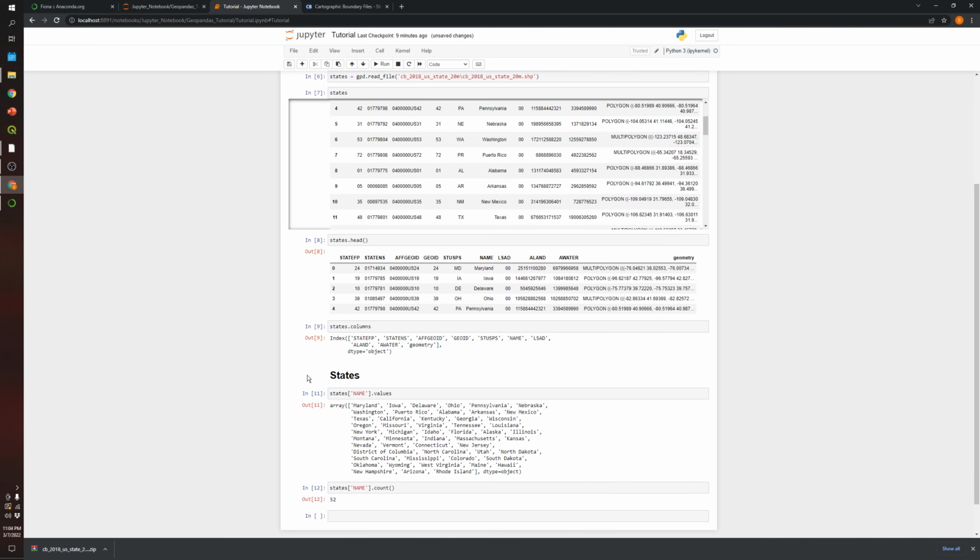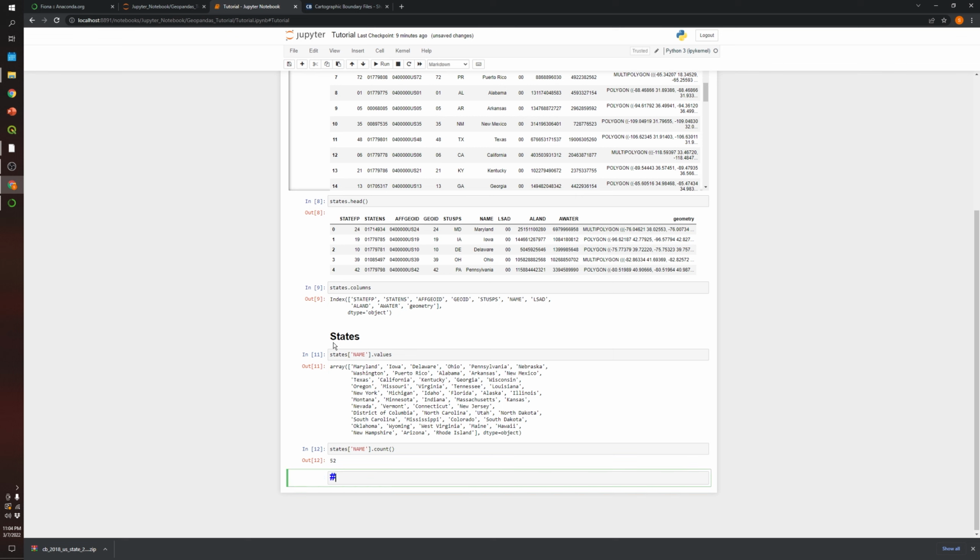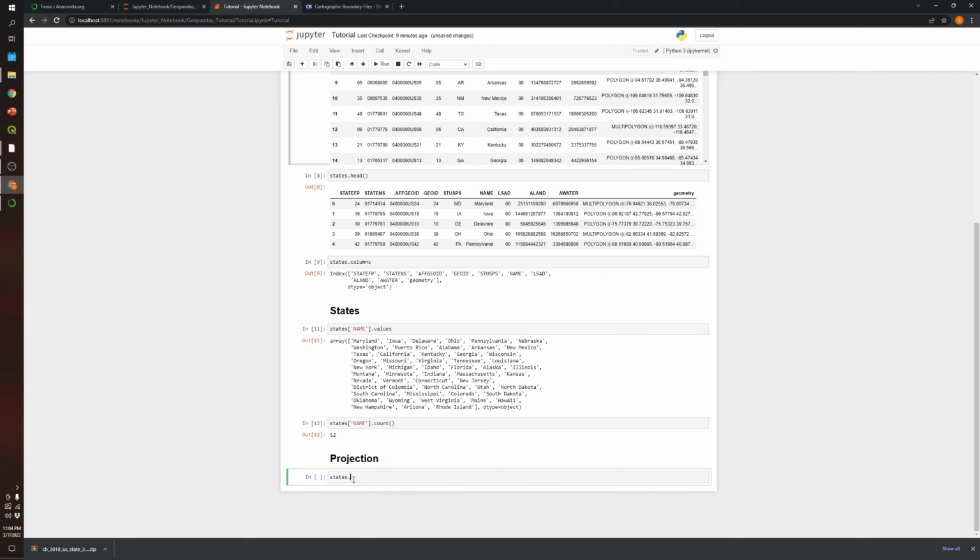So now let's take a look at the projection. If you want to know the projection, you can type this. Again, call the variable states, and you can put .crs.